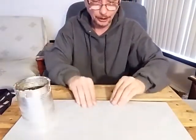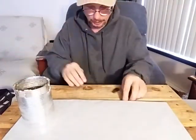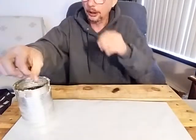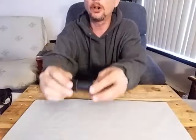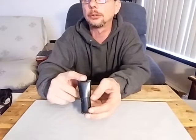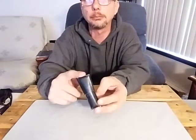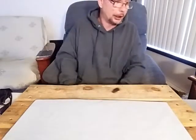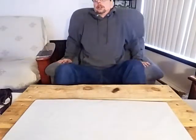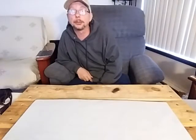If you're interested in making this project, we're going to go through the steps on how to make it on Friday. If you also want me to show you how to make this little pouch, be sure to give me a thumbs up and a comment saying you want to see it — if not, you can store them however you want. I don't think there's much more to say. Remember, God's good and God bless.